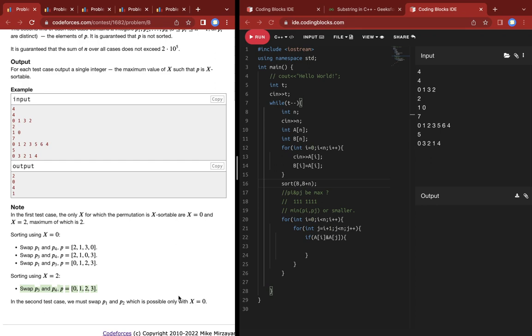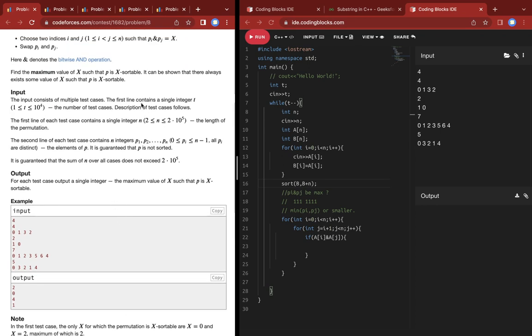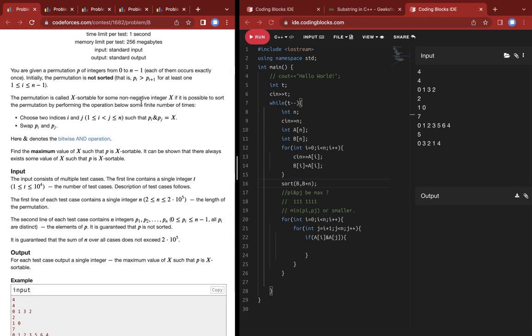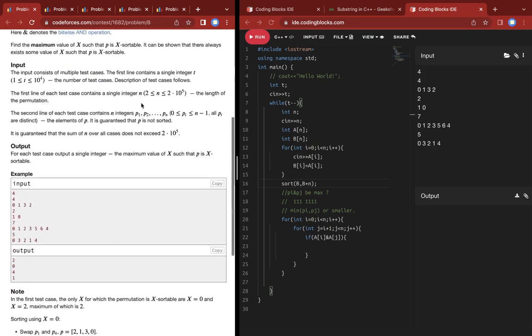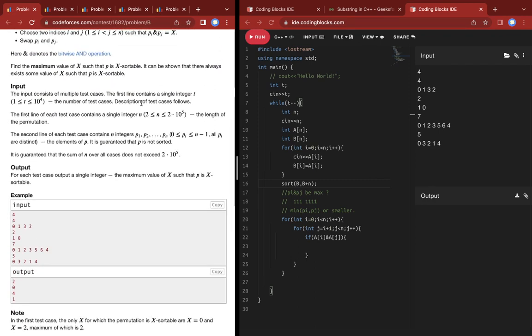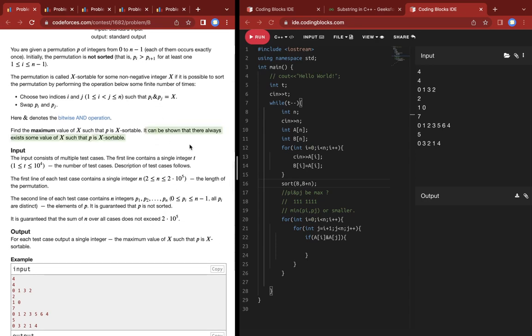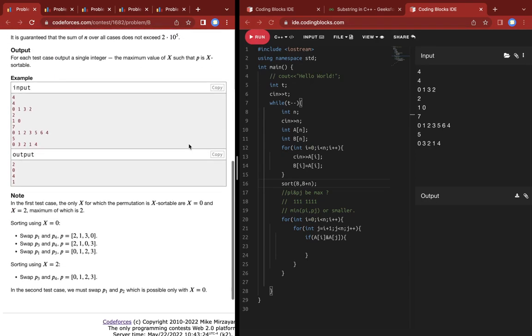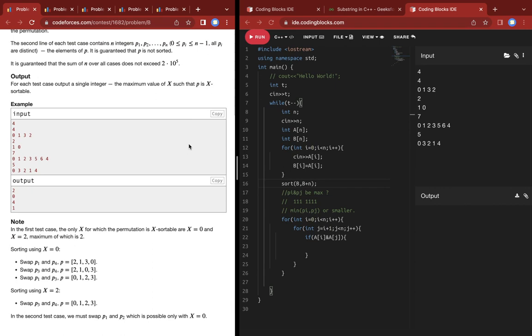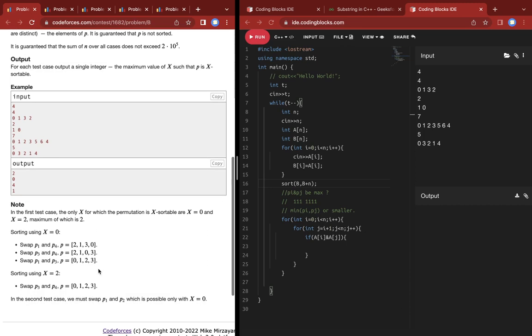So if there is a 0 in this array, oh, it is a permutation. That means a 0 is always present. That means this thing holds. Because, no, this does not mean. Oh, this does mean. Because, oh, wait a second.